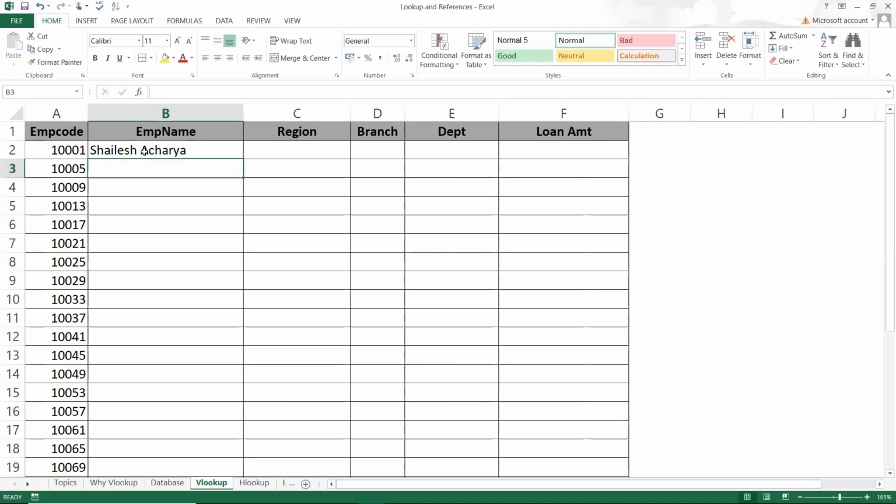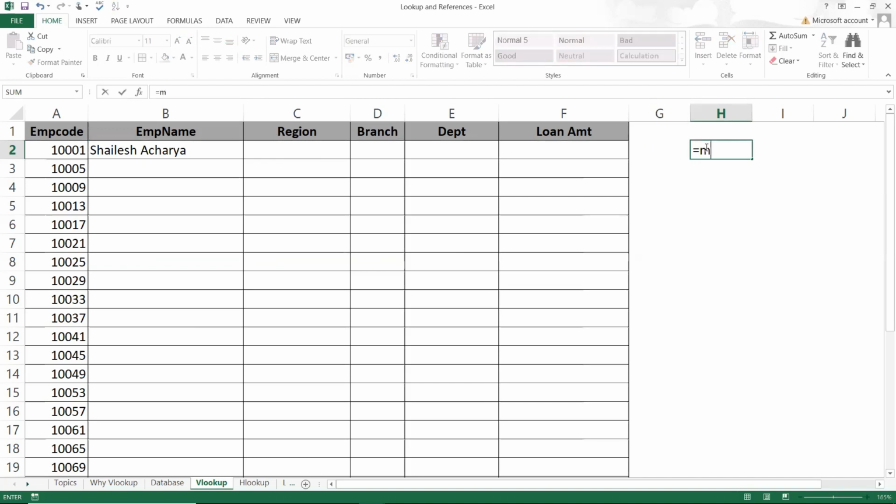Okay, so we got data properly for this first record, first field. And then let's make this a little bit simple, like this 2, which is your column index number. Okay, if I get some function which will get that 2 automatically, it will be an easy task. It will be beneficial, right? So what function I'm going to use here, we'll be using a function called match. Okay, now how match function works, let's understand.